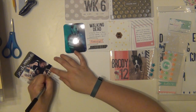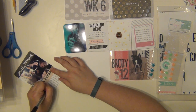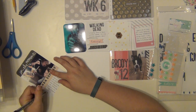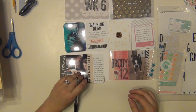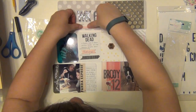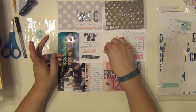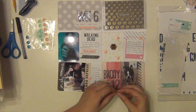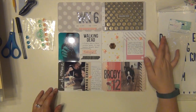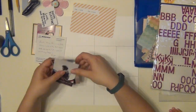Here I'm documenting that Josh's mom came into town, that we had lunch, and that she was teaching Kalen how to use chopsticks. It lasted a whole like two minutes, and then Kalen said, 'I'm just going to use my fork.' So it was funny. I'm going to use these pink asterisks — I think I'm going to use all of them up. I'm going to use that little scallop banner up there and just spread some of these asterisks around. On top of the Brody picture, I have that little chevron overlay — that's from the Project Life overlay pack. And that was week six.